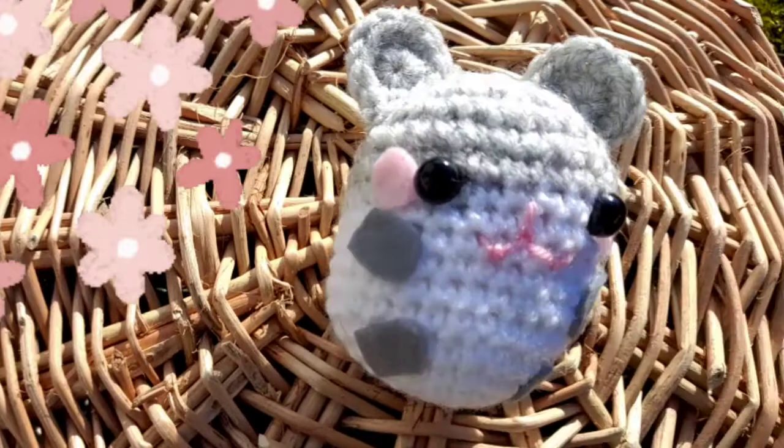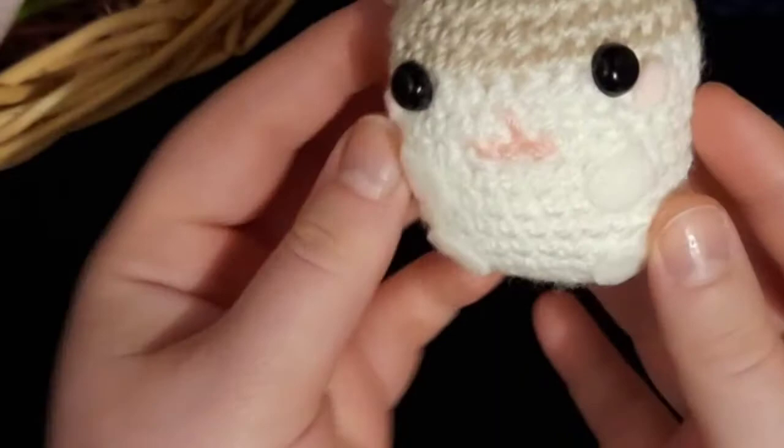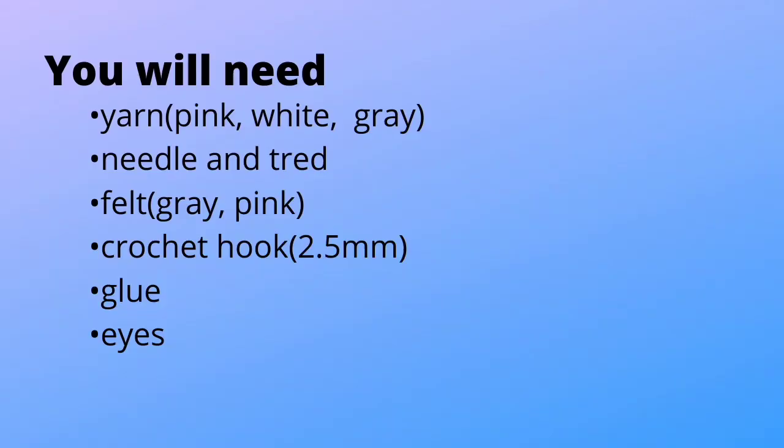Craft Master, and today we are going to make this little hamster. If you want to make this little hamster, please continue to watch this video. You will need yarn, needle and thread, felt, crochet hook, glue and eyes.